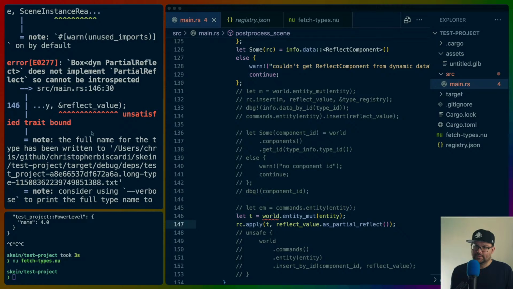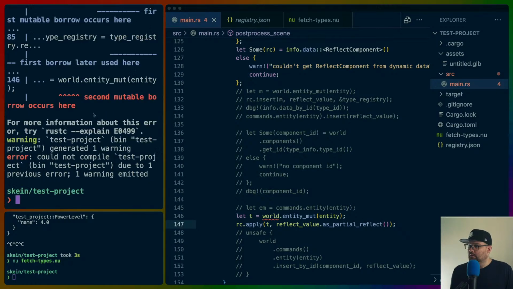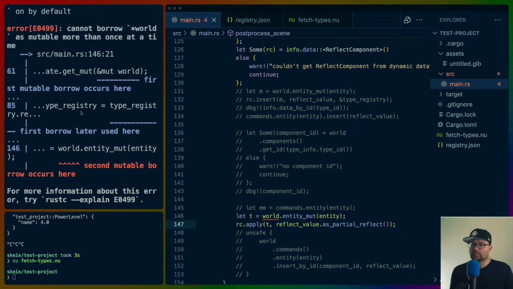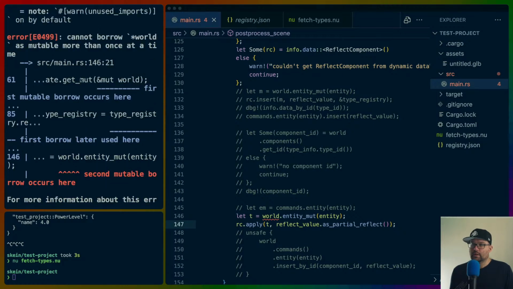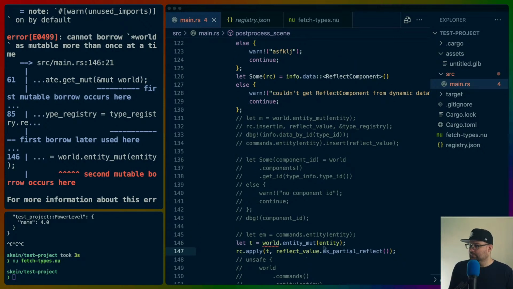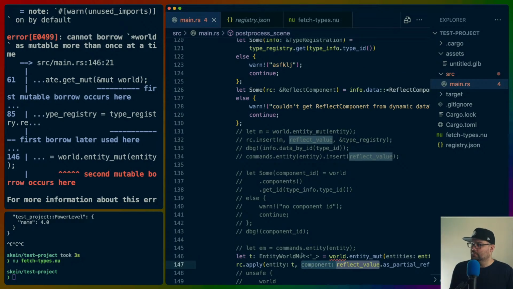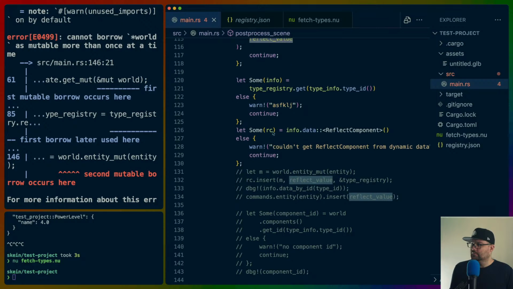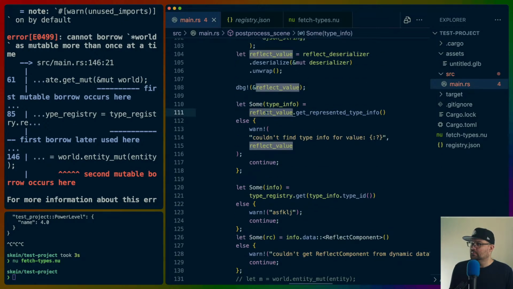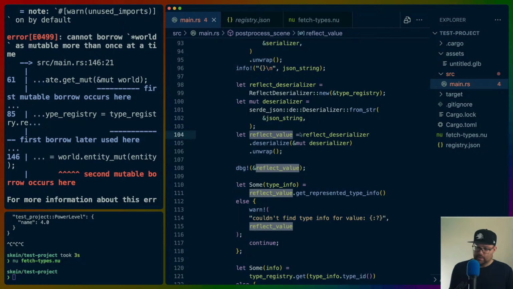Okay, so our world access is then the next issue. Because we borrow it on 61, and then we use it for the type registry, and then reflect value comes from the deserializer, and that is a box dyn partial reflect.